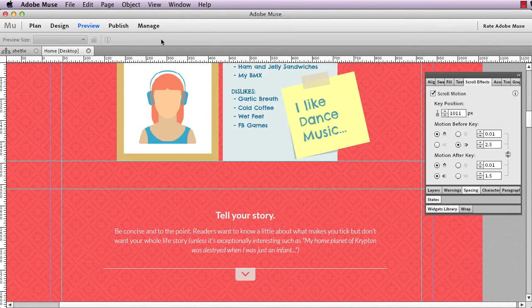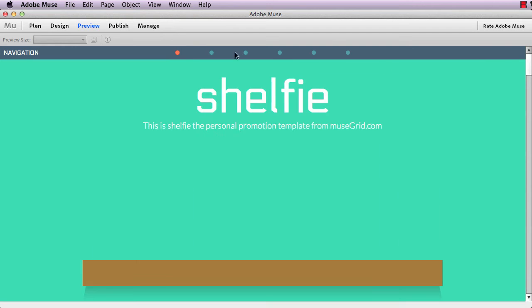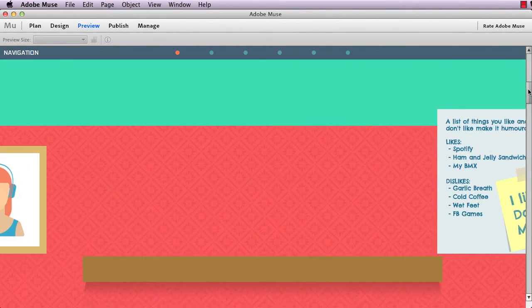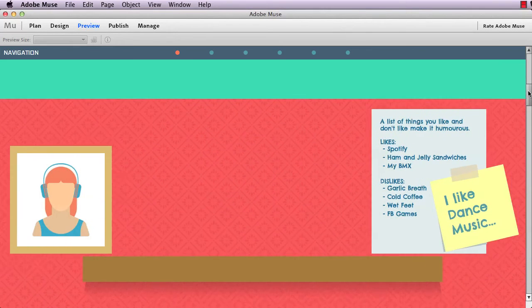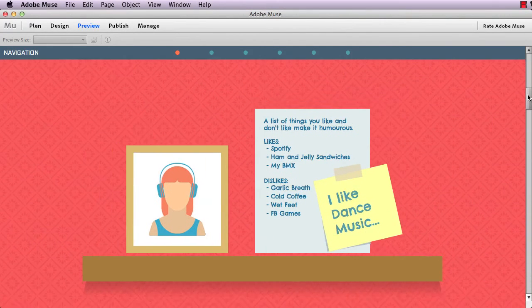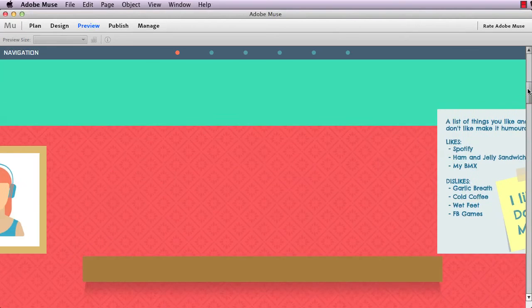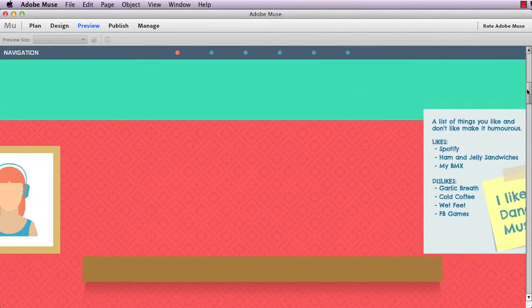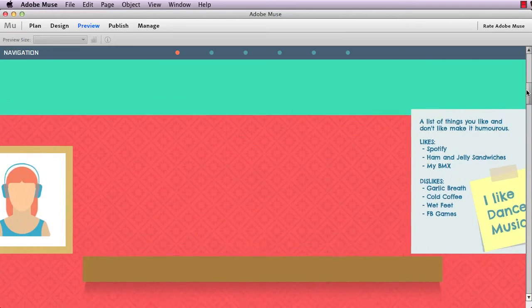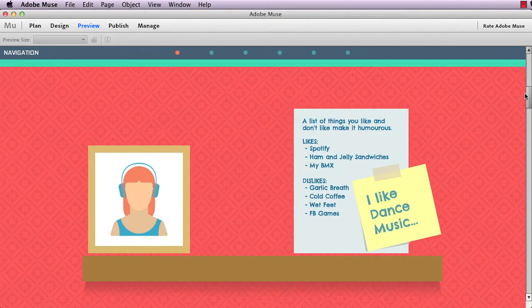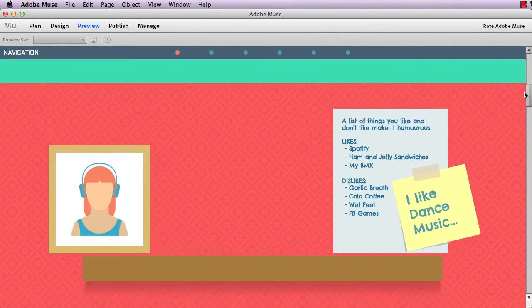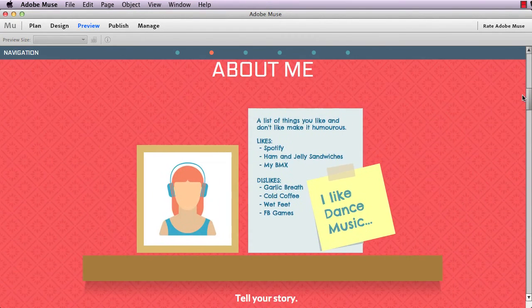So going back into preview mode, we'll use the scroll here, so we can see the image appears to be moving into place on the shelf because it's moving up at the same speed as the shelf itself, and that's why we get that nice movement of it rather than it coming at a diagonal. You can see the background is moving up past it, but because it's moving at the same speed as the shelf, it appears to be moving on to the shelf.